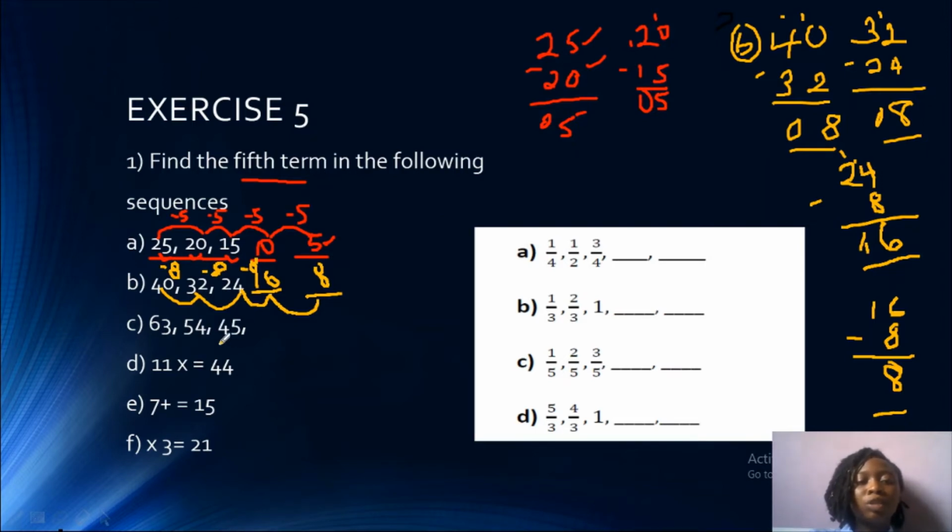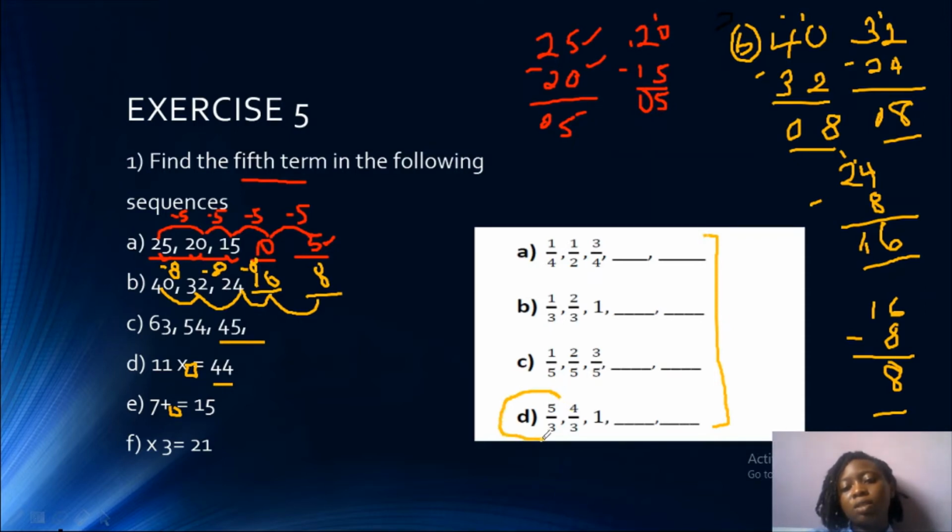So that's it. I'll let you solve this. And this is just for you to fill in the missing numbers. So 11 times what to give us 44? Well, 7 plus what to give us 15? These are very, very simple questions. And these are the fraction form. These are the fraction form of it.